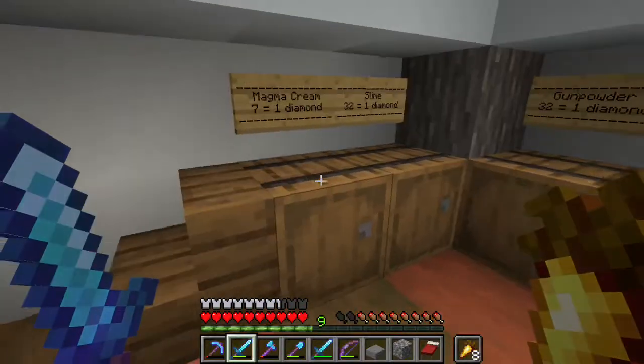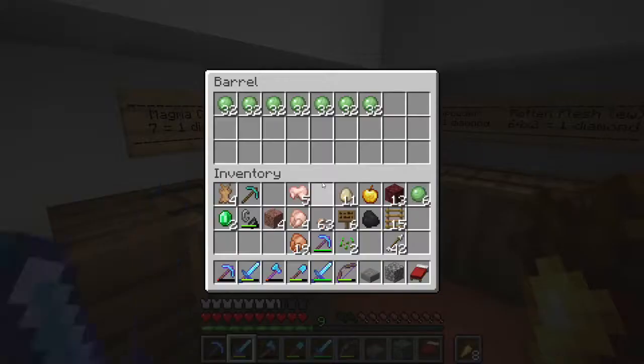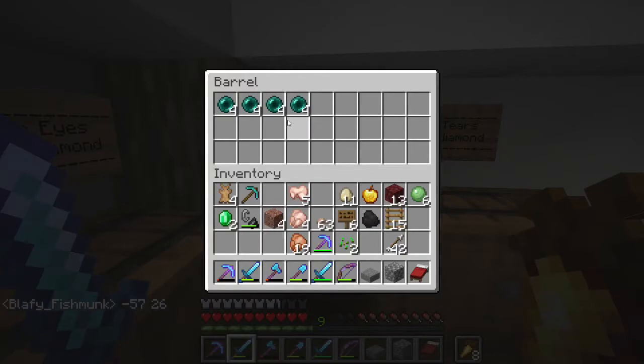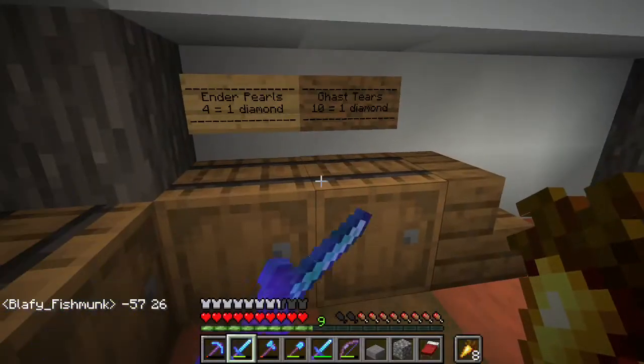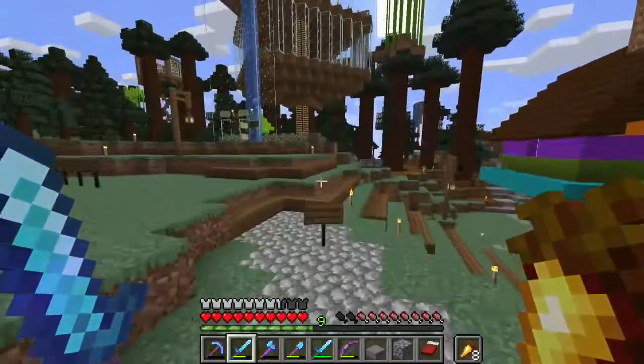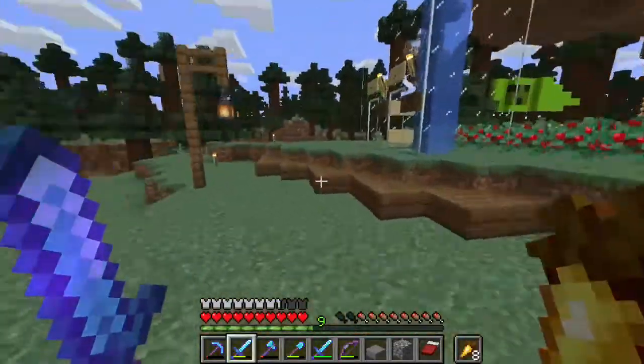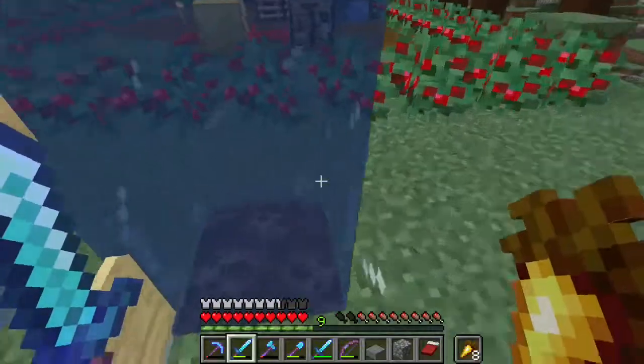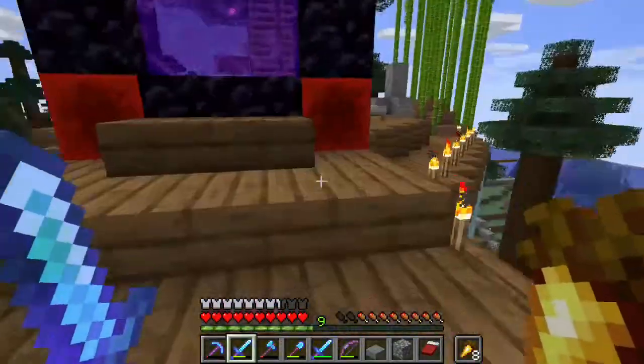Magma cream. Oh yeah, I also changed that to 7 for 1 diamond. No slime sales. We are now actually selling ender pearls, so that's nice. So, what was I going to do this episode? Oh yeah, show you what I have been working on in the savannah.